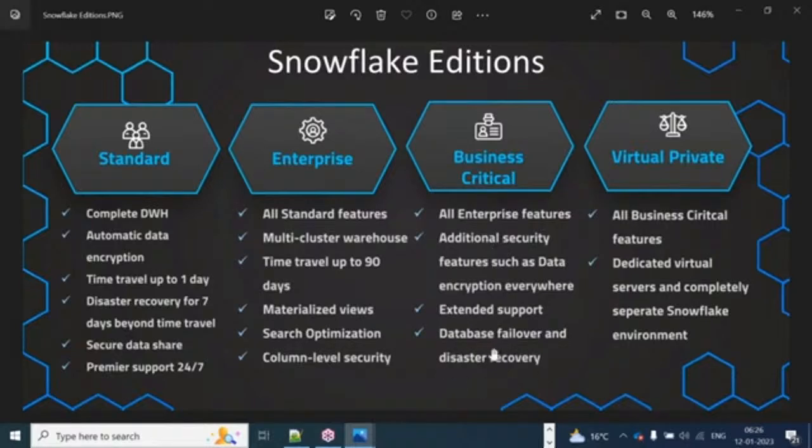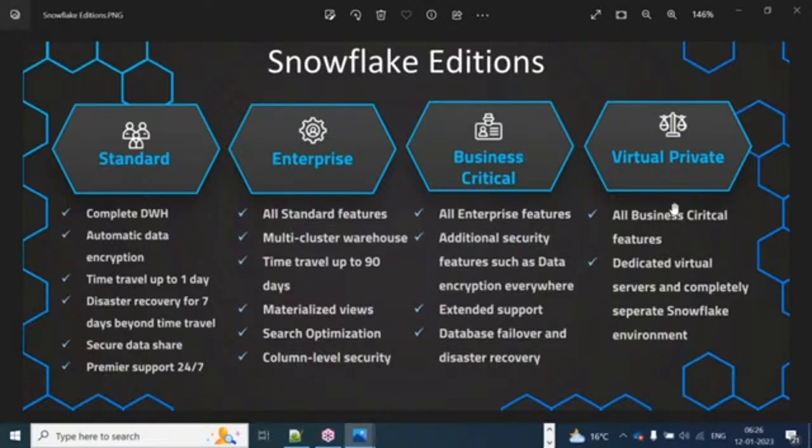Failover and disaster recovery is nothing but this: if your database crashes, you can bring that database back online. This is a great feature in the business critical edition. What about virtual private?